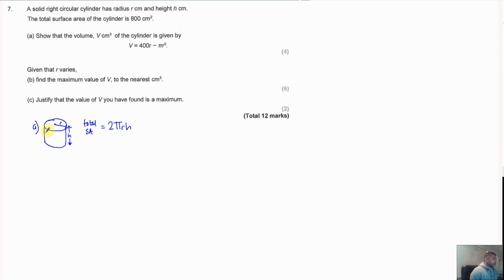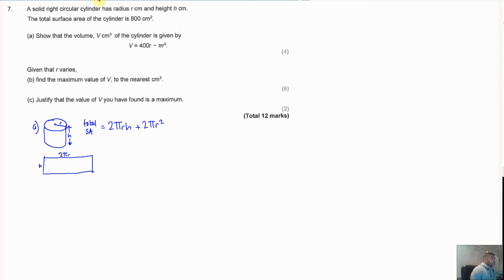If you were to unfold this cylinder, you would get a rectangle as the curved part, and the top part there would be the circumference of the circle because it has to wrap round, hence it's 2 pi r, or pi times diameter, and then you multiply it by h to get the area of that part. But don't forget, that's not the only part of the cylinder. For the total surface area, you need the top and the bottom circles, so we need 2 pi r squared there as well. That's the key area where some people lost marks immediately, forgetting that for the total surface area you need the circle at the top and the bottom.